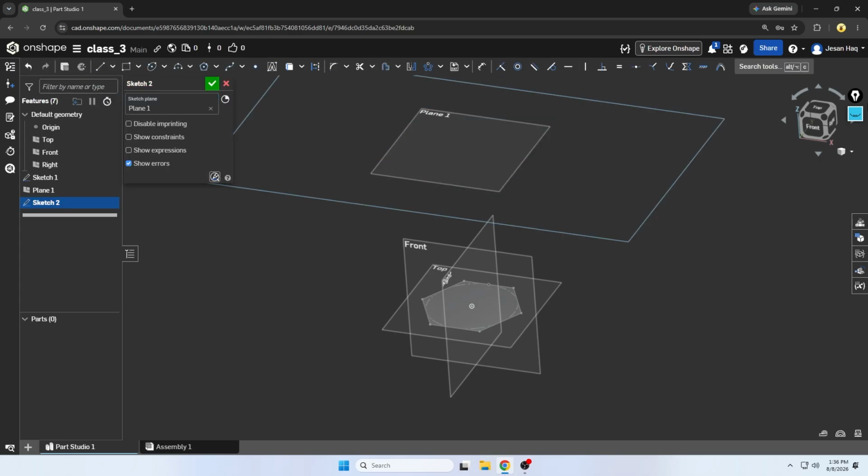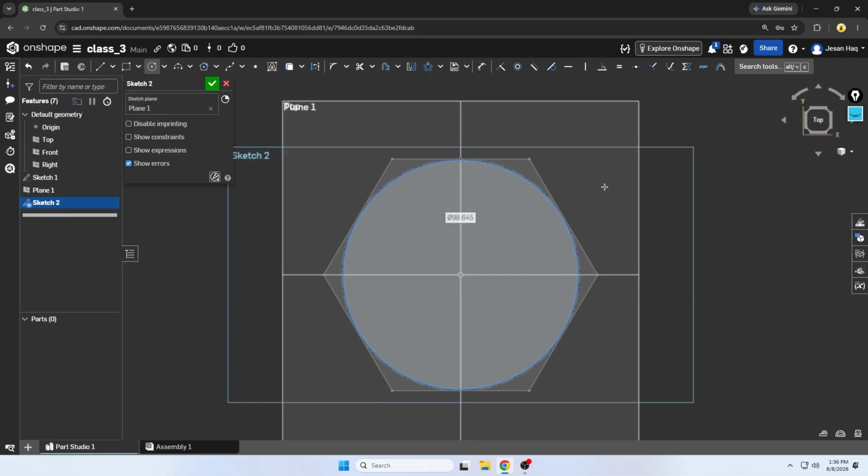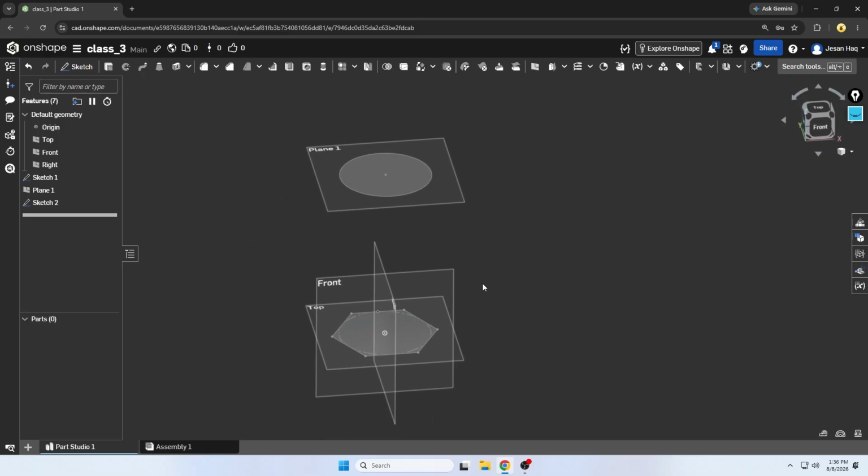So let's create a sketch, and let's create a circle, and for the dimension we will give it 100. Now click OK. So here you can see we have two sketches, and now we can create the loft.